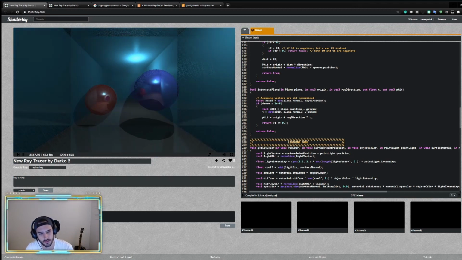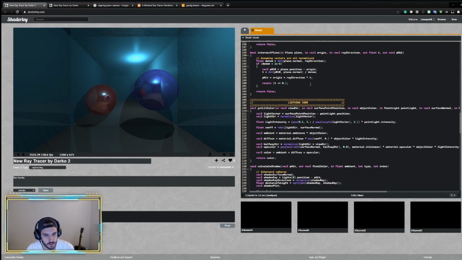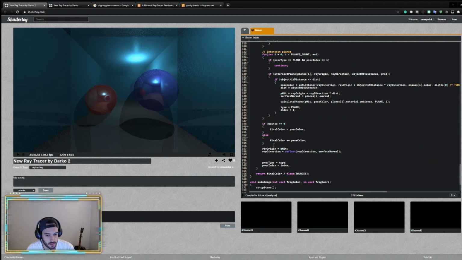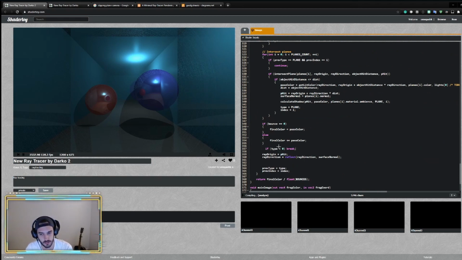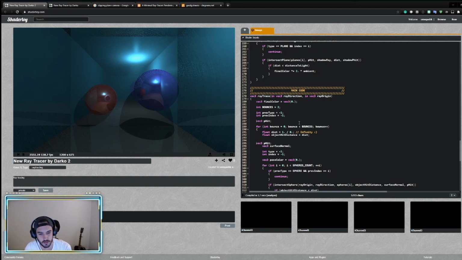And p hit is now officially not set to anything unless we do this. We can do this. Reorigin equals p hit, and p hit, you can actually put it here and say what? No.